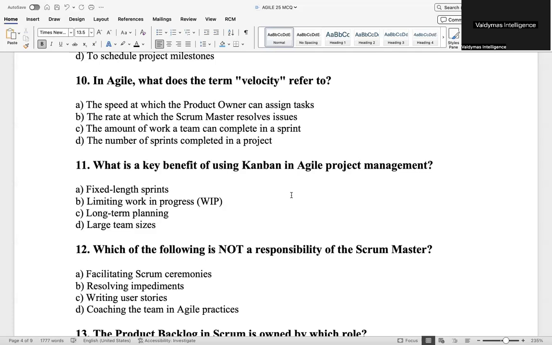You're right, but I just want to be sure of the thinking that backs the answer. Number one, the fixed length sprint is done in Scrum. But in Kanban, the idea is that until you finish the 3 stories, even if you spend more than one sprint, you will continue. So it's not like we have a fixed length sprint. If you pick 3 stories and finish in 2 days, you go back and pick another 3. And that work in progress is the 3 stories.